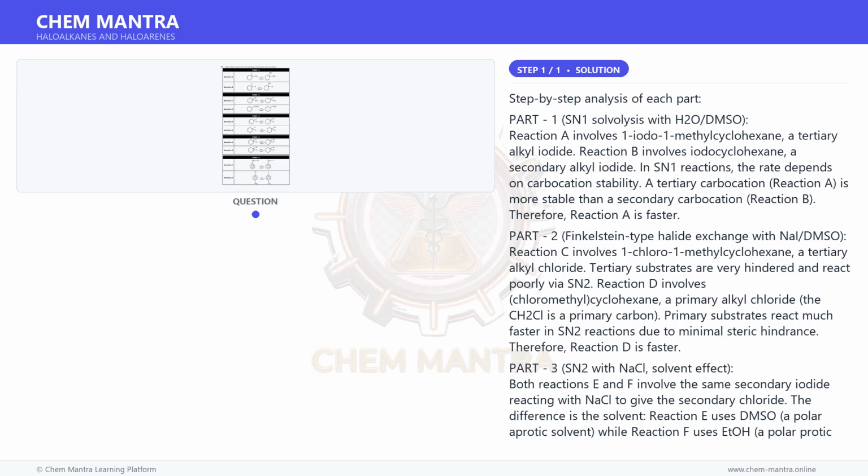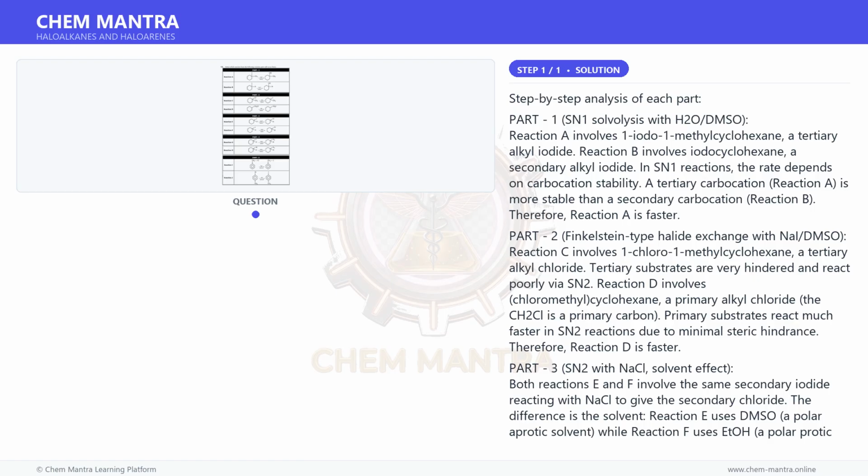However, the substrate in reaction I is benzyl chloride, unsubstituted benzyl, and benzyl chloride is a primary substrate. Although Br is a better leaving group than Cl, the Finkelstein reaction rate is also influenced by substrate reactivity. Both are primary benzylic systems. However, the Finkelstein reaction with NaI-acetone is driven by the insolubility of the product NaCl or NaBr. NaCl precipitates from acetone more readily than NaBr, driving the equilibrium forward for reaction I.